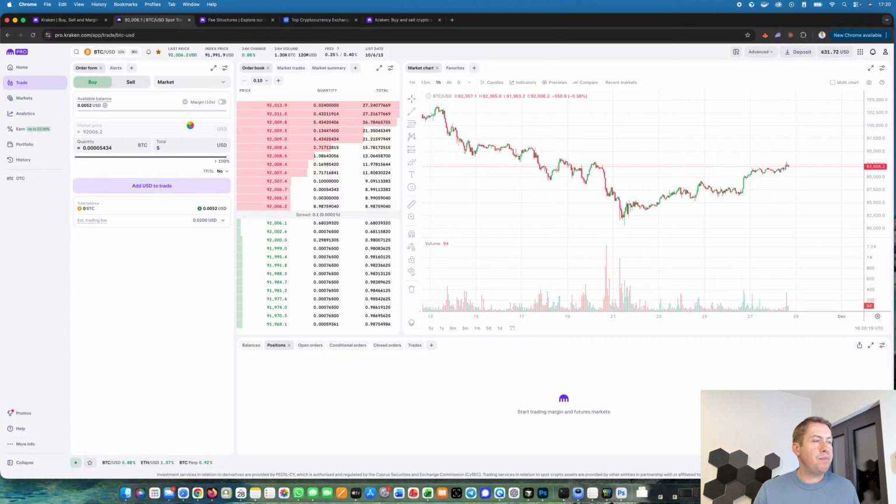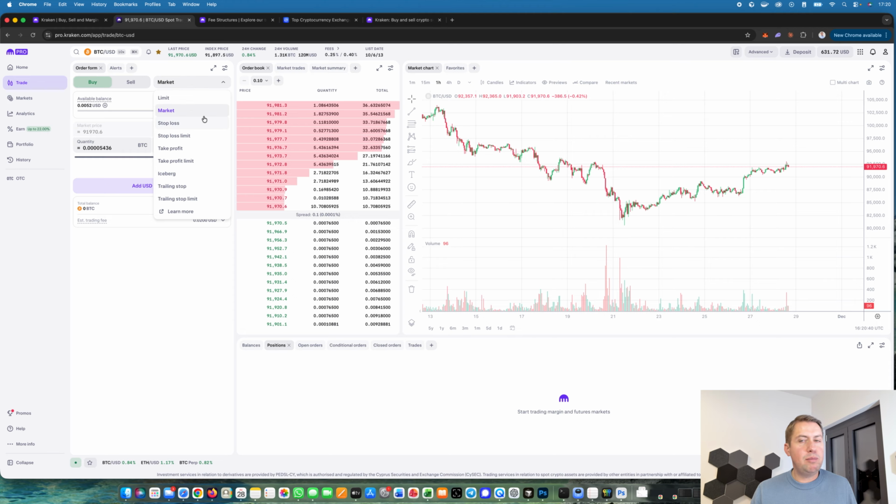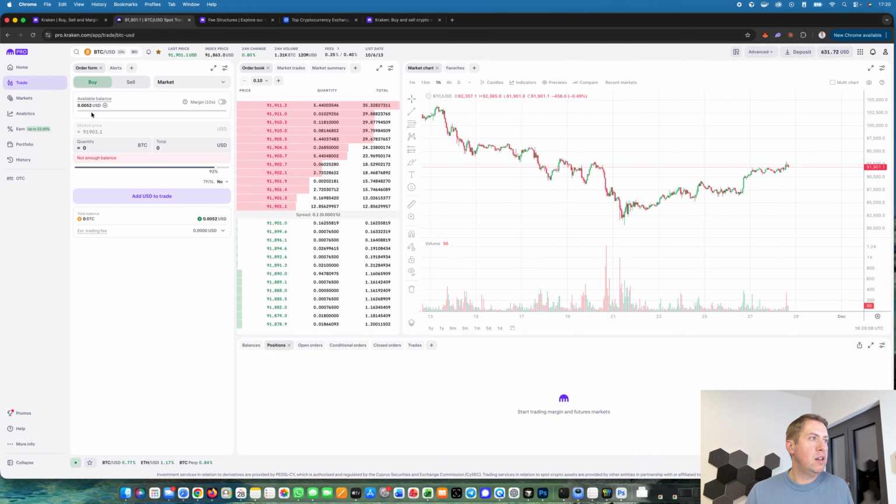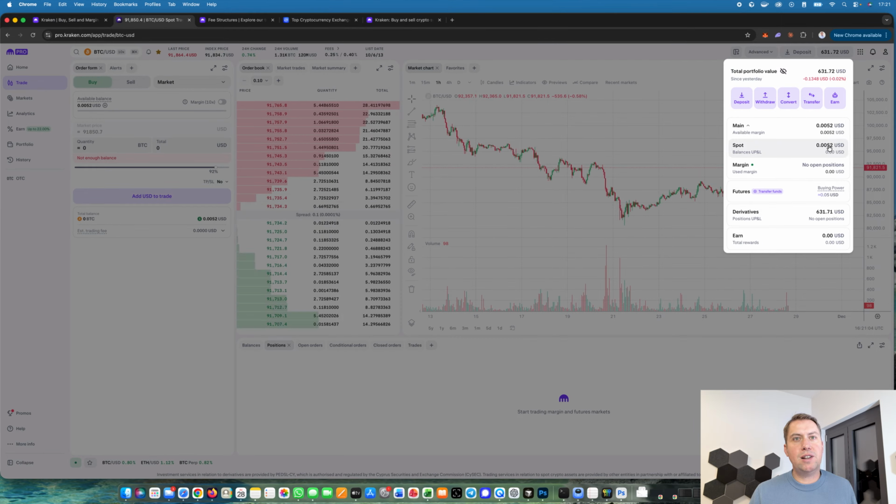So if we want to look at it, we have the chart here. We have the order book. In red are all the sell orders, and green are all the buy orders. And then we have to buy now because it's a spot market, and we can select either market or limit order. I won't talk about these other ones yet. There will probably be a separate video about that, but most of the time you will either use market orders or limit orders. A market order is fairly quick. You can just say, okay, I want to invest, I don't know, 100% of my money. I don't have enough balance right now because the money is in my futures wallet and not in my spot wallet.